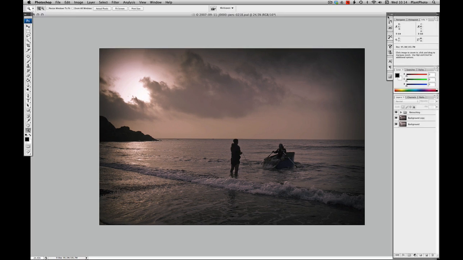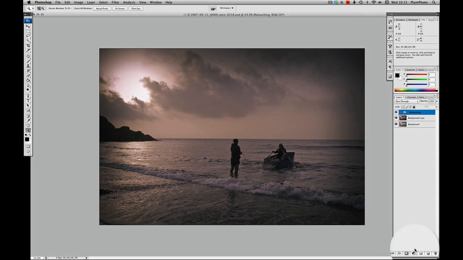Okay, so we've got our image open, and this is an image I shot in 2007, never used it, so I've dragged it out of my archives, and it's a couple of fishermen who are net fishing very, very early one morning on a beach in the southwest of England in Cornwall. So I'm going to drag this one out. I've done a little bit of cleanup on it, but what I'm going to show you now is a couple of little variations of the same thing.